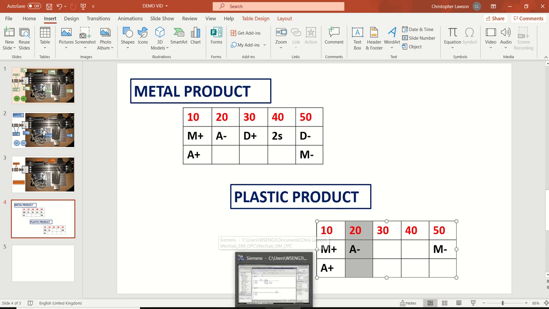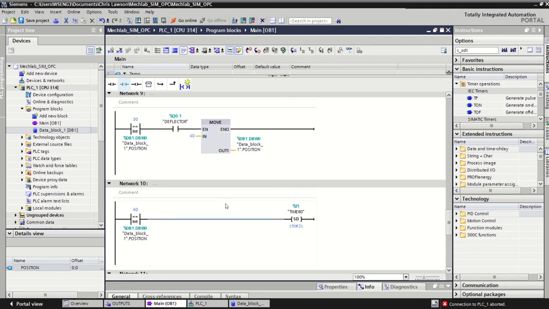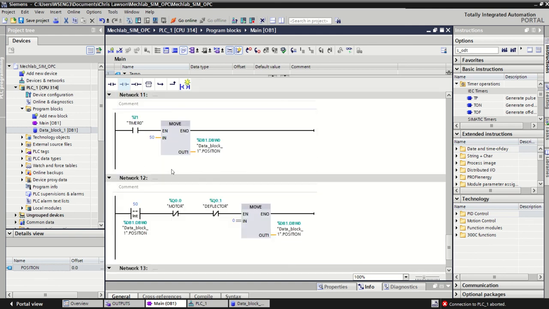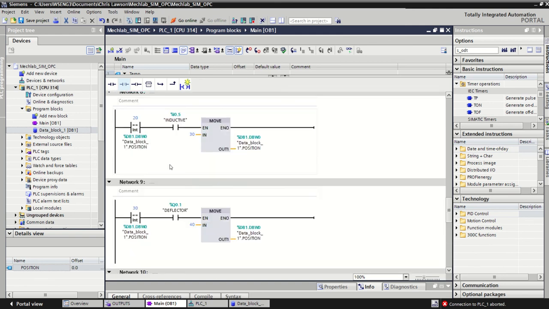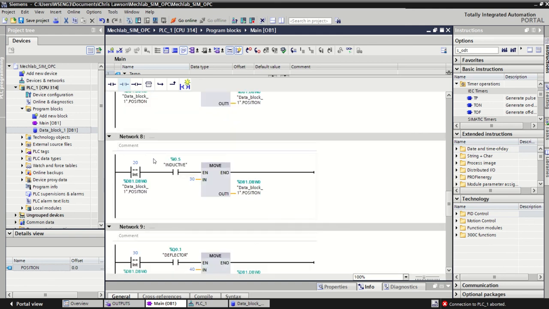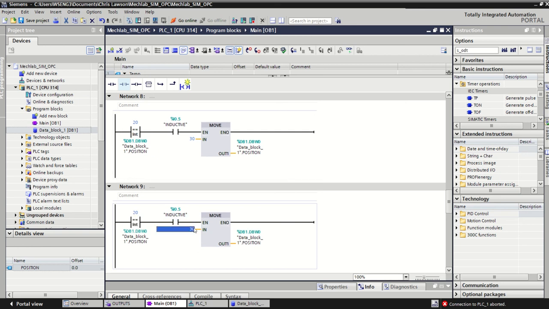So how you do that is basically creating an OR scenario. Go to where we had step 20, because that's where the magic happens. We already have that in step 20. If we get the inductive sensor, move to step 30. I'm just going to copy that. I'm going to say, if we get the optical sensor, move to step 50. Because essentially these two lines are going to happen at the same time. Okay? But only one of them is going to be true.